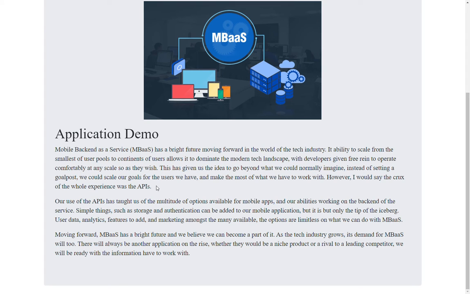In summary, we learned a lot from mobile backend as a service: how you can scale it, how you can shrink it, how you can expand it. It taught us how to use developments with the mobile backend, and how we could use it in our future industries.